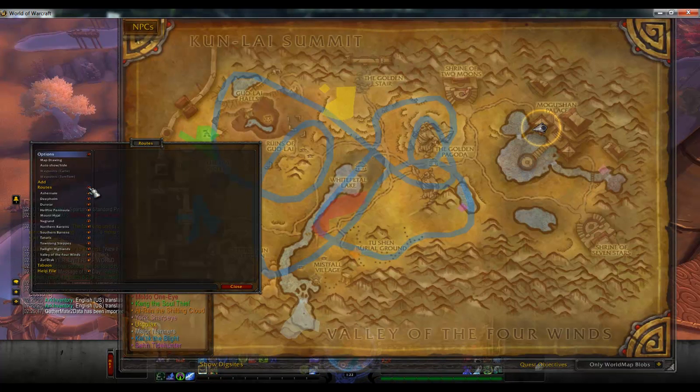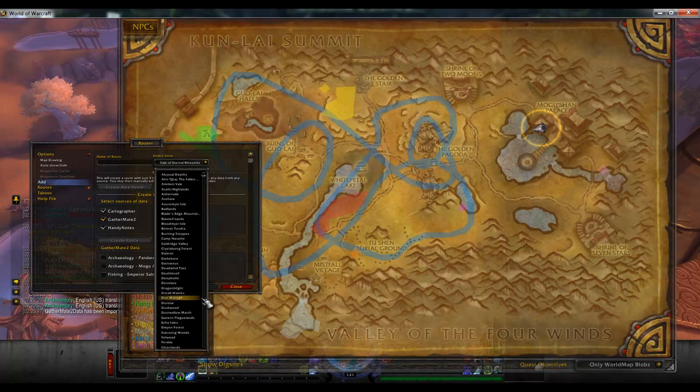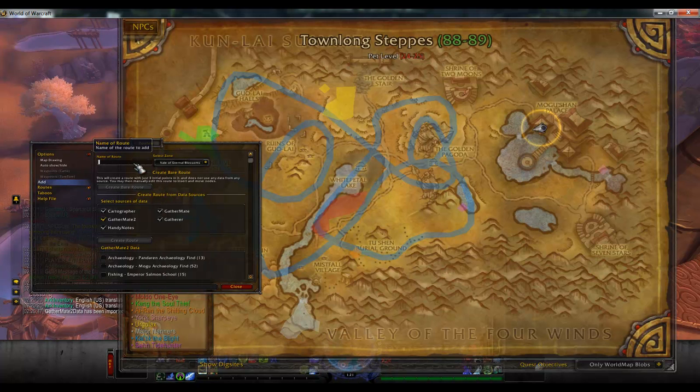So we're going to act like we're starting out. As soon as you open this, click on Add. It automatically picks the zone that you're in. Since I'm in the Vale of Eternal Blossom, it picks it. You can choose any zone you want, but I'm going to stick with what I'm in. You need to name it. I'm going to name mine VOB, an acronym for Vale of Eternal Blossom, and we'll say mining. After that, click OK.